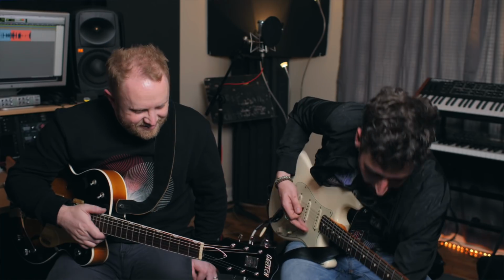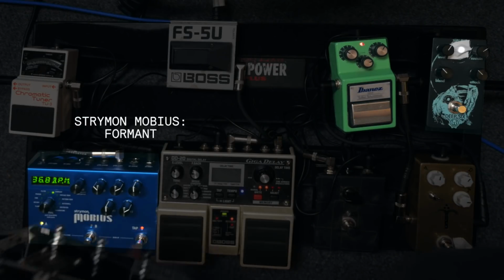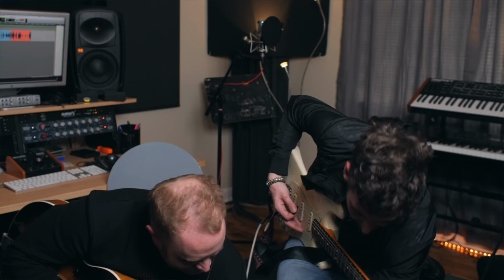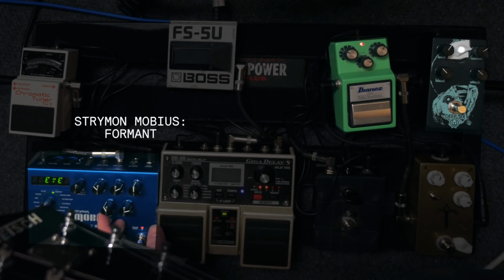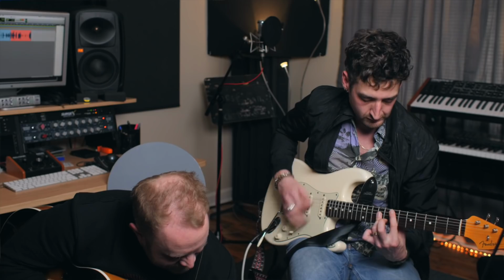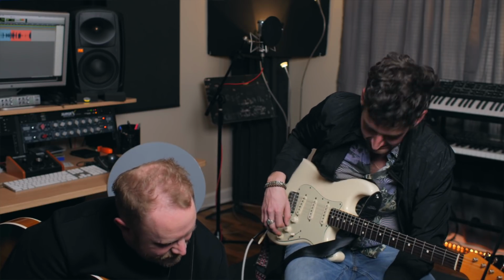Just really fun stuff. I was playing with this. This formant is weird. You can do different vowels. And you can change the second vowel too, so it can be like vowel 1, and then vowel 2 is over here. So you'll hear it go between them. I love it. I don't know when I would ever use that. Yeah. It's kind of the auto wah thing, but in a weird, strange way.